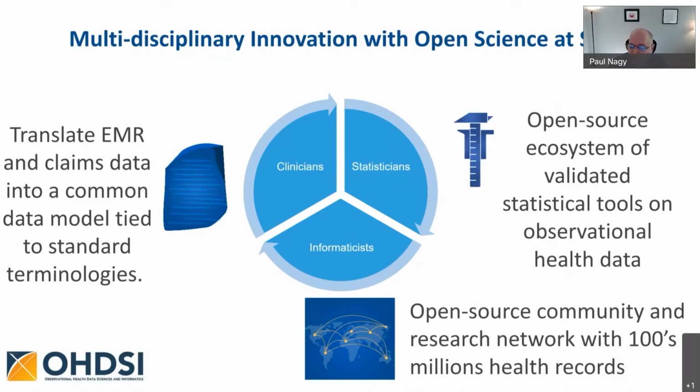And lastly, it has also created an open source community and a research network where we've now mapped over hundreds of millions of health records from around the world. There's over 350 databases around the world using OHDSI with over 850 million unique patients in that data. So the odds are good that now, as registries move over to the OMOP standard, that health system has already converted some of their data to OMOP for other purposes, whether it's research or clinical registries.